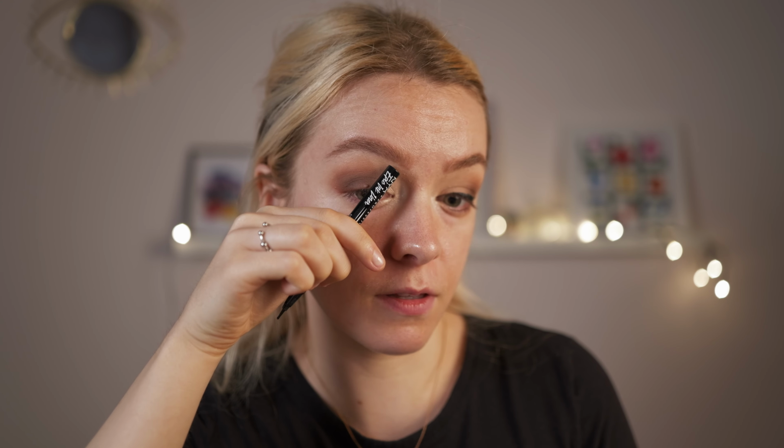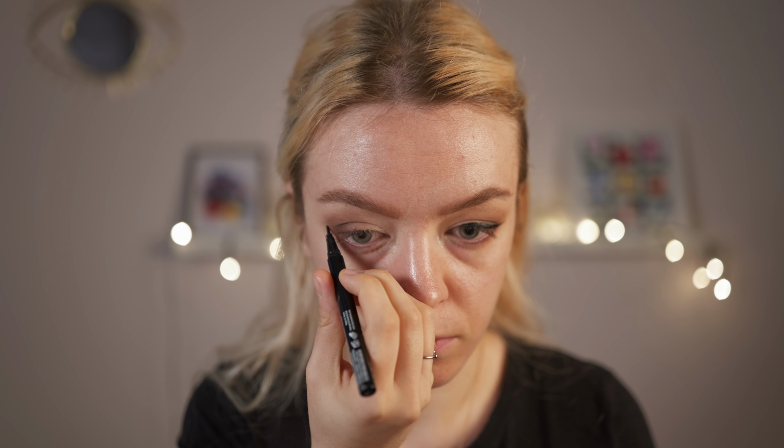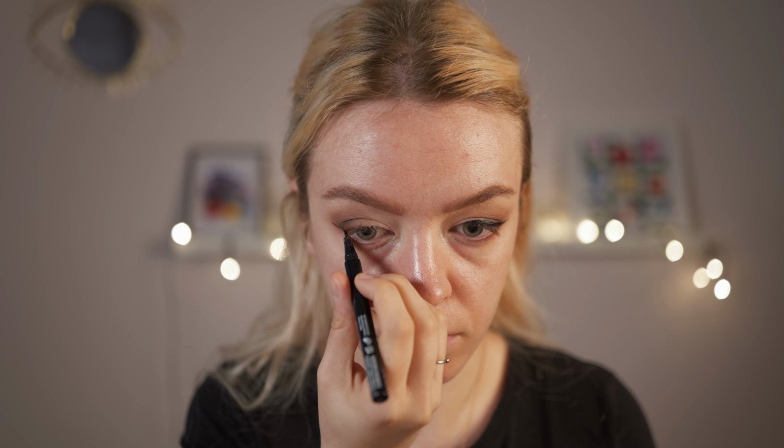So starting off, rather than starting on the inner corner, I now always start on the wing. So that is like number 1. Start on the outer corner and work your way in. And what you want to do is have a mirror directly in front of you. So I've got a mirror here, and you want to look straight forward as you would if you're going around in normal life, just like this, looking straight forward at your mirror. So I'm looking straight forward, and then I literally just draw a straight line, and you almost want it to go in the same direction as your brow. So I'm just following up in the same direction from underneath my lash line, like so.